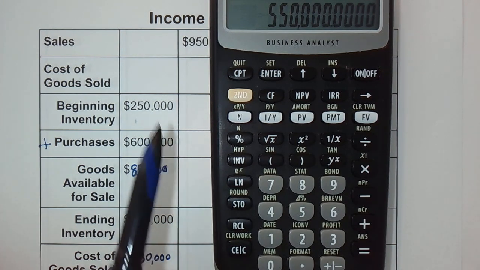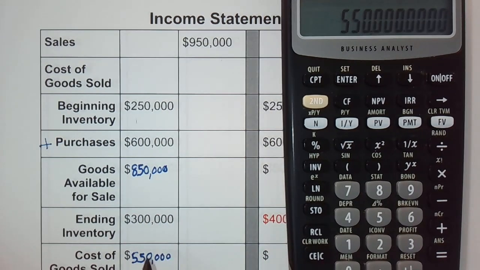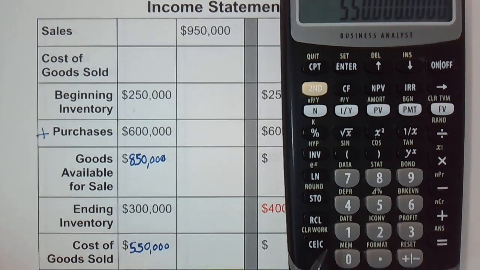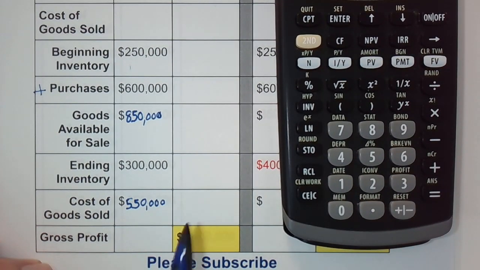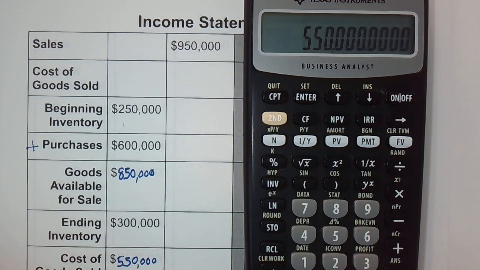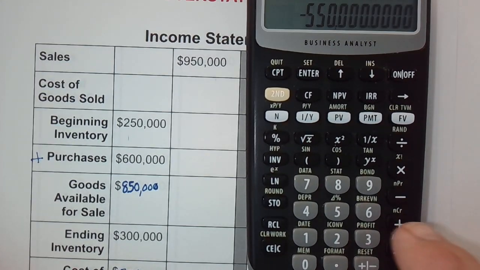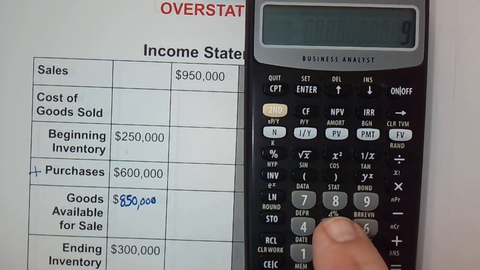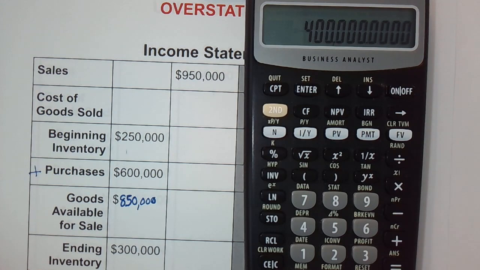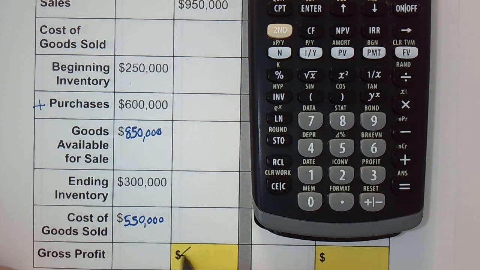That was our cost. The $950,000 is our sales. We take the $950,000 and we subtract from it our cost, the $550,000, and that's going to give us our gross profit. I do that on the calculator without having to re-enter everything by just turning this to a negative by hitting the plus minus sign. So I turn it to a negative and then I add the original $950,000 to it, and that gives me our ending amount here, our gross profit of $400,000. So we have a gross profit of $400,000 when everything is done correctly.